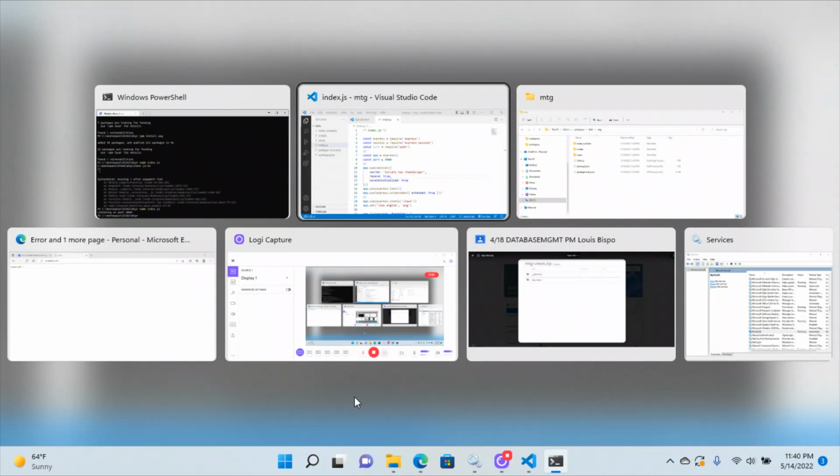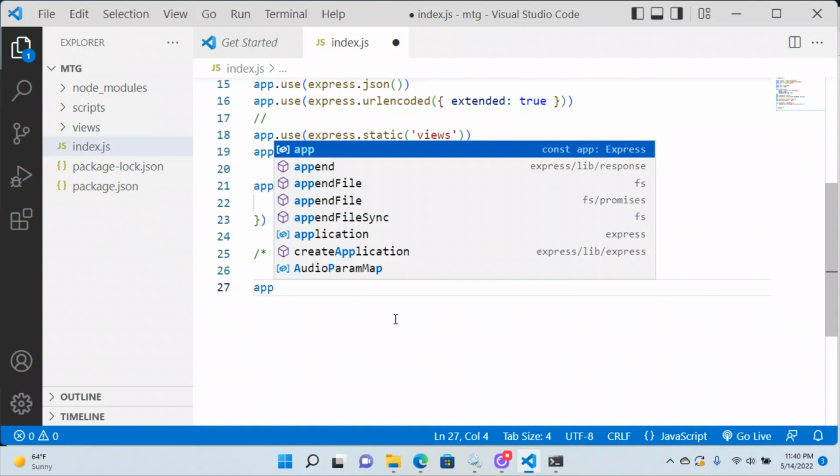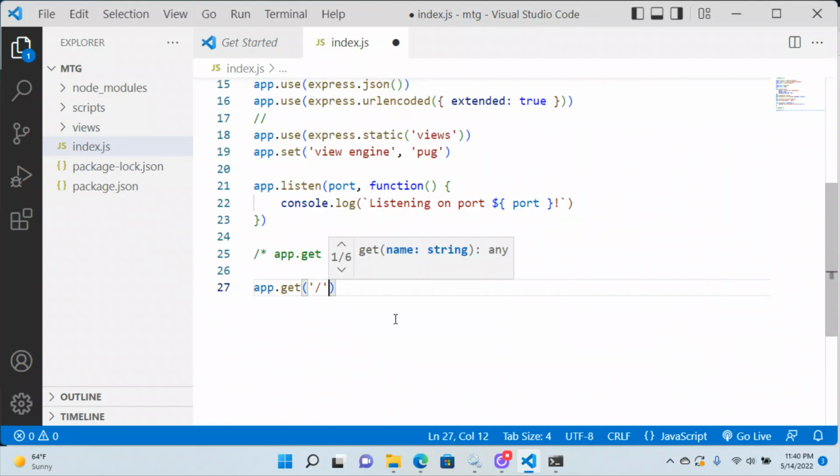And let's go ahead and get a very simple something or other in here. app.get. These are going to be our routes here. And I will do app.get, /, which is our home.